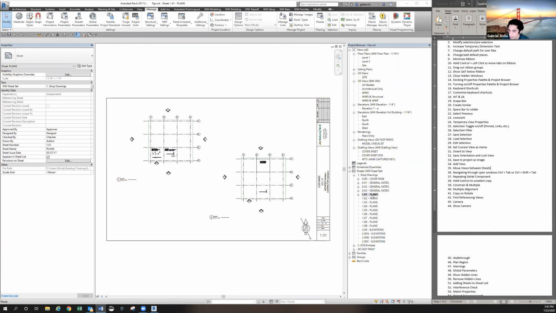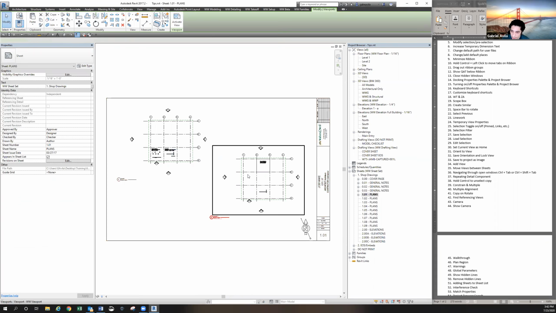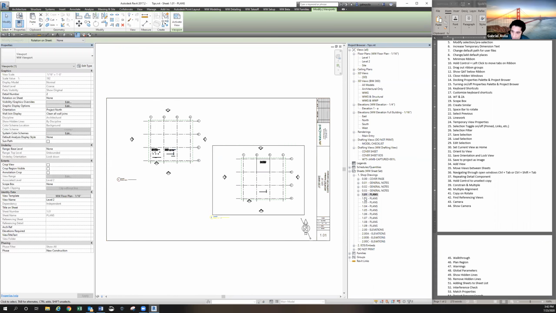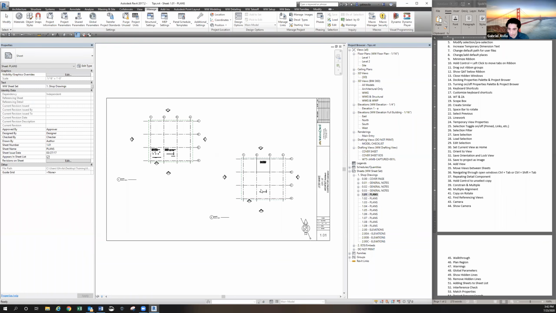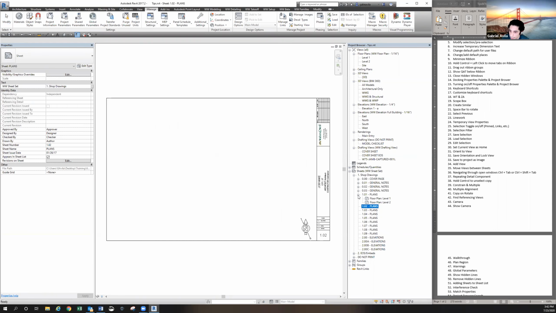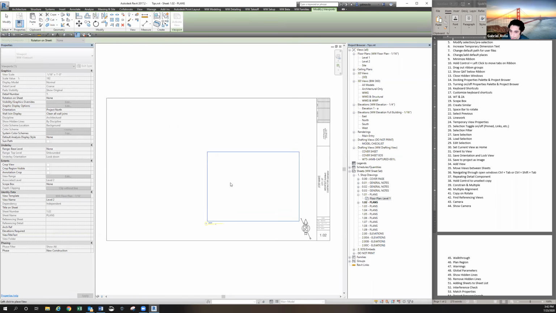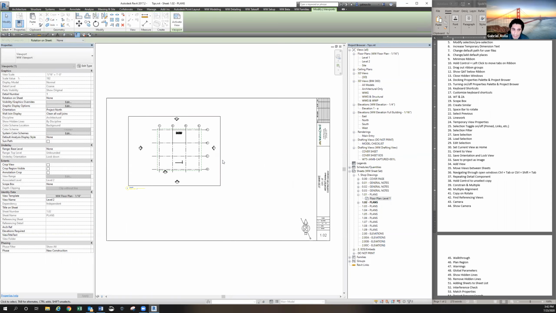Move between sheets. So say, for example, I placed this on a sheet. Instead of just deleting it, because I want it to actually go on 102, and moving it to 102, what you can do is go to 102, expand it, and then just drag it onto this page. So that's another tip that I found: instead of deleting and re-dragging it from the top, you can just move it between sheets down here, which is pretty convenient.